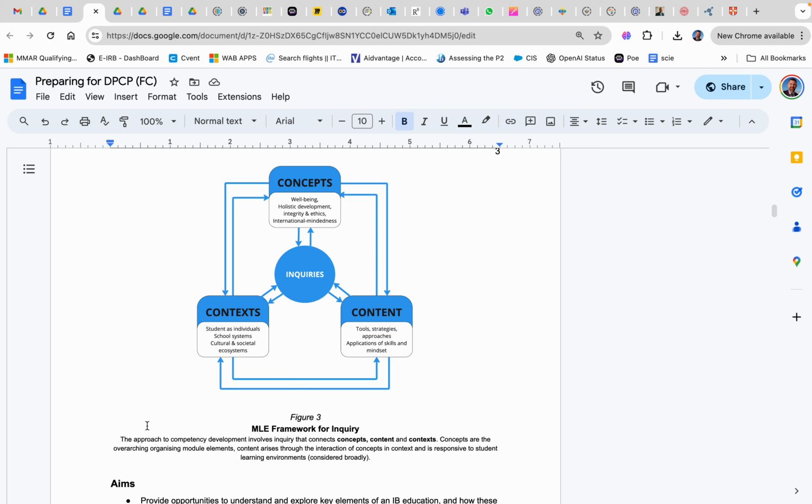We were inspired by the Digital Society, some of Joel's and team's work, and the idea that inquiries in this module, like in that subject, could be supported by explicit recognition of concepts, context, and content. The concepts in this idea are basically those four competency areas. And I know it's getting a bit confusing. Is it a concept? Is it a competency? Is it a skill?